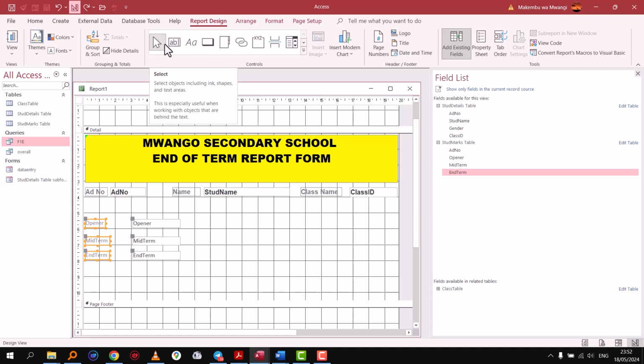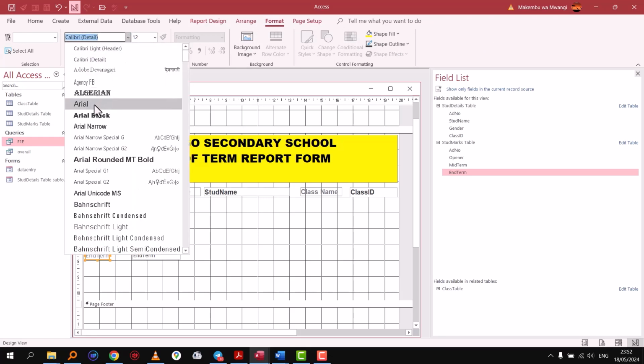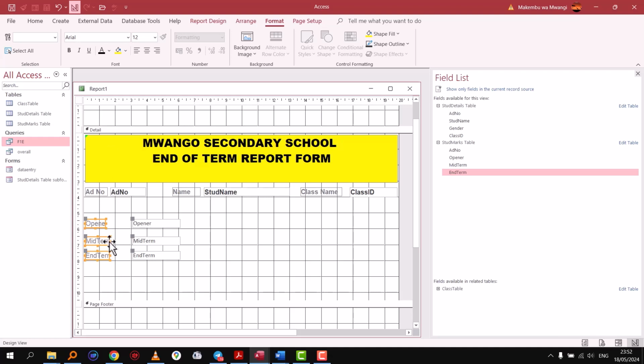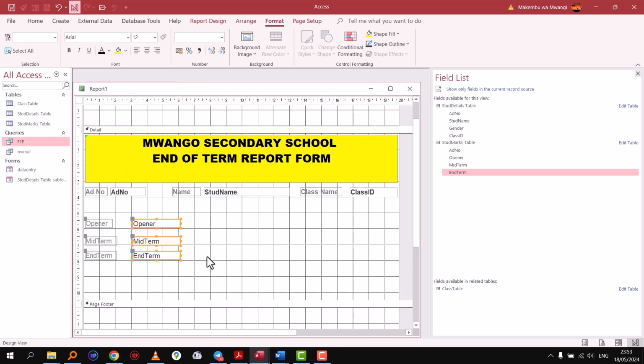Always easily format these things. And as I've said, all these things is a work of art. So here I can put 12, you can put Arial, na ukiona imefunikwa, you pull it out that way. Then these ones, probably you can do the same, and you could have done that for these things zikiwa pamoja, Arial, and then let's save.